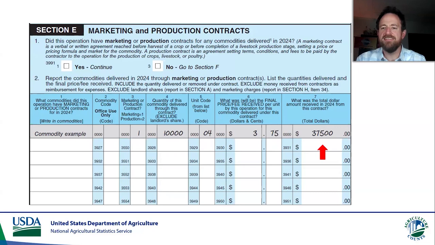When this is the case, the amount owed to the operation should be recorded with the accounts receivable portion of the questionnaire. Milk sales is a common example. Regardless of the lulls in a market, cows still need to be milked daily. Farmers use marketing contracts to manage risk and secure finances. Milk is transported off the farm frequently, even as often as daily during certain times of the year.